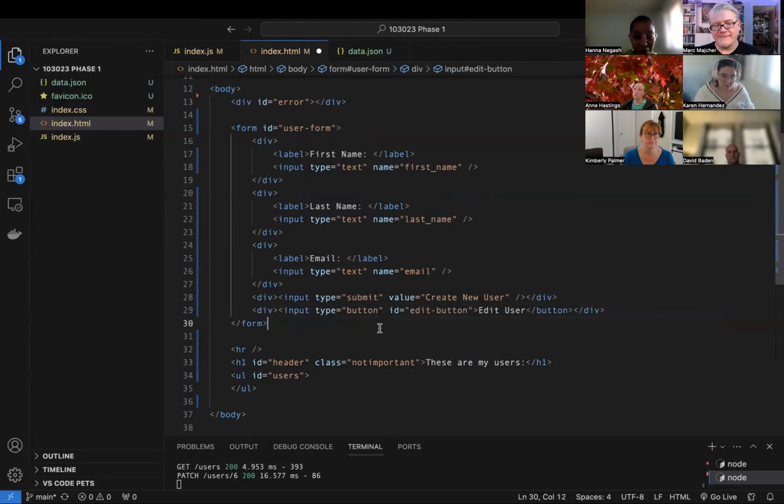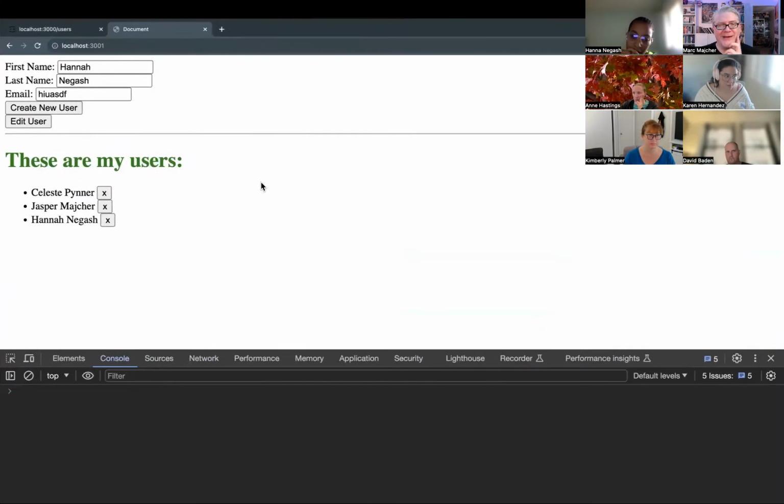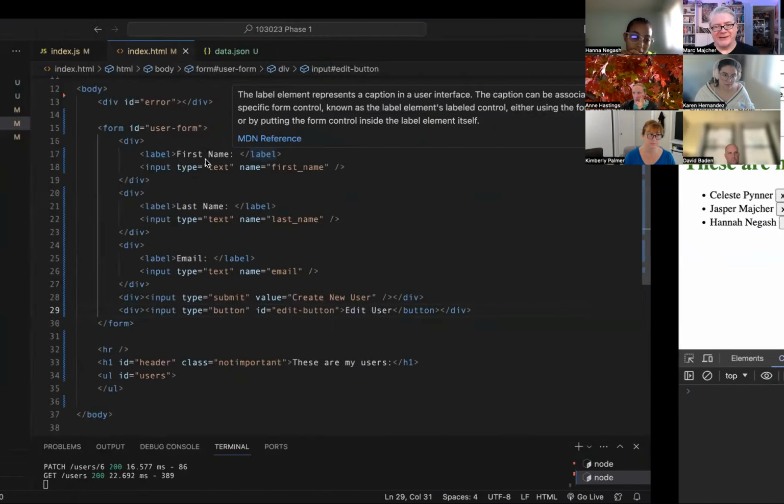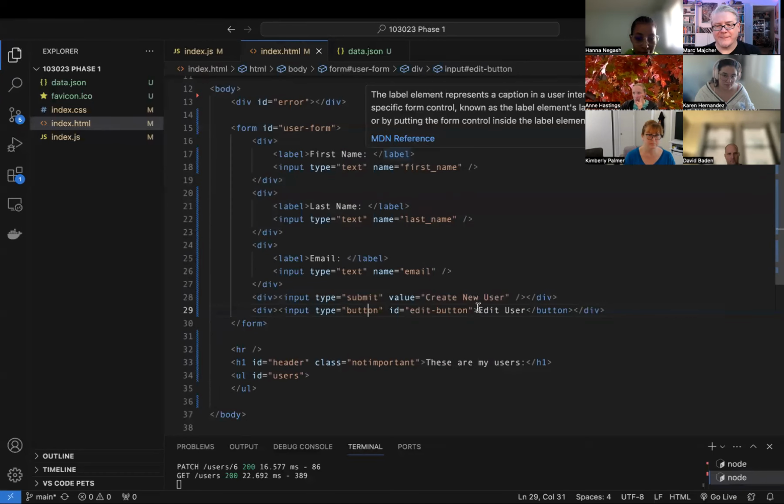Maybe if you move it to the form, let's see if it can work. Oh yeah, like that? I think for the UI, I would like to have it after. I mean, it shouldn't matter either way, but let's see if it does. Oh, I need to make the value that.